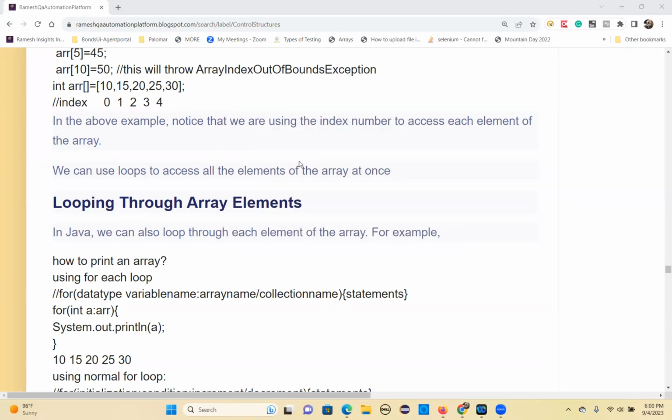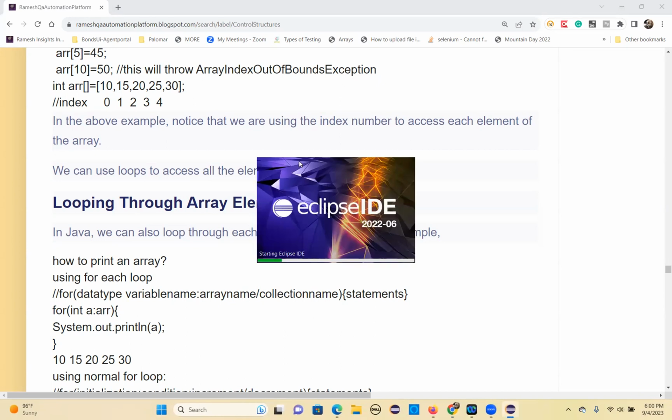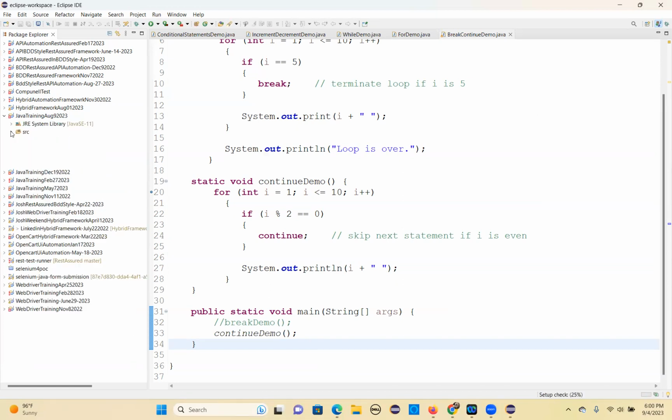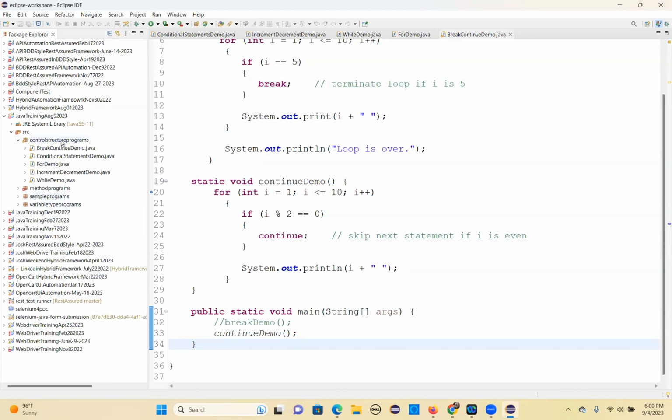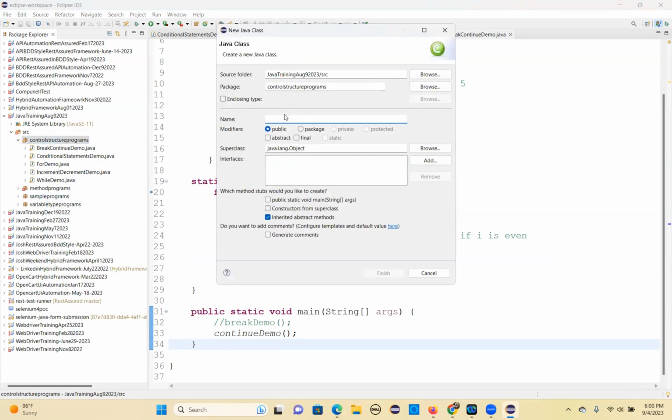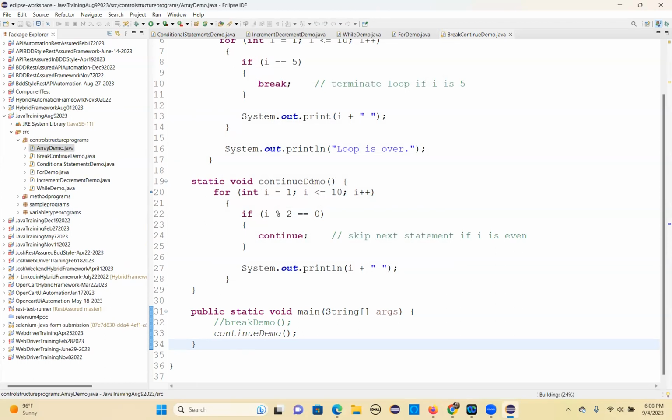So we'll create a small array, and then I'll iterate over it and show you how to create an array, how to insert the elements, then how to access them. We'll see that. Let's go to our project. This is our project. So simple array. Let's create array demo. Take the main method.